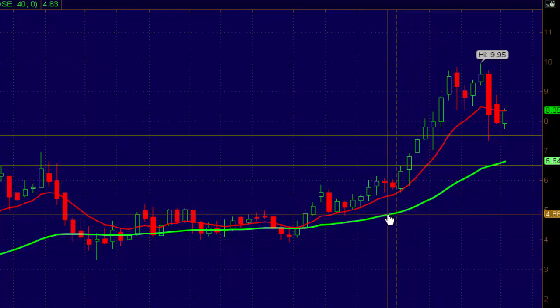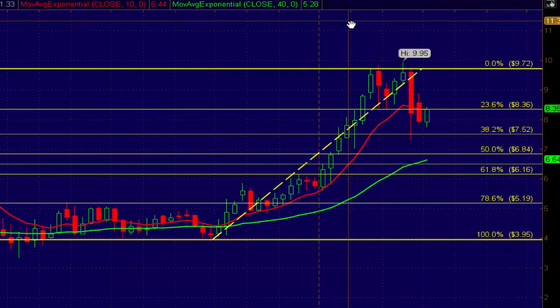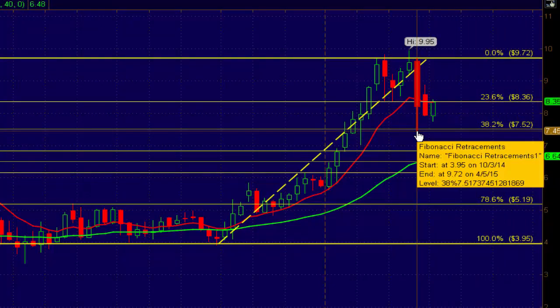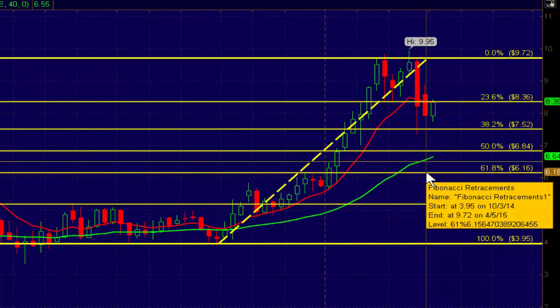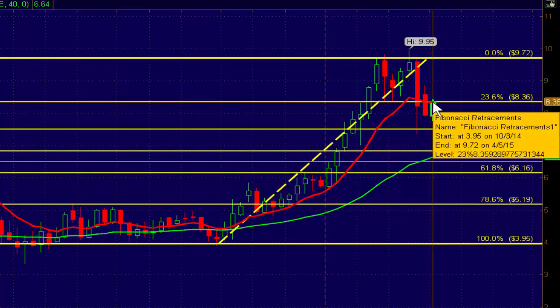There's an upstroke. The stock is clearly in an upswing. Let's draw in Fibonacci lines, which we happen to be big fans of. It's not an exact science, but we've gotten decent at putting this stuff up. So as far as pullback levels go, it did touch the 38% area, $7.52, where we got involved. A 50% movement would be down to $6.85, and then a 62% retracement would be down to $6.16. That's just levels to keep in mind. We try to see where levels run into other indicators, and right here, a 23% drop from this low to this high is also where the 20-day moving average is, which is also where it closed last week. Just food for thought, something to keep our eyes on.